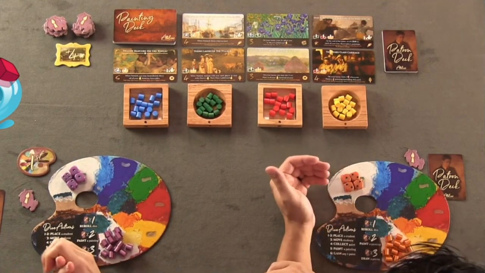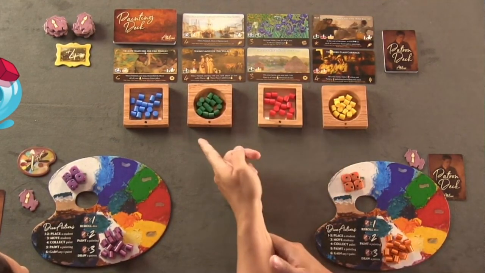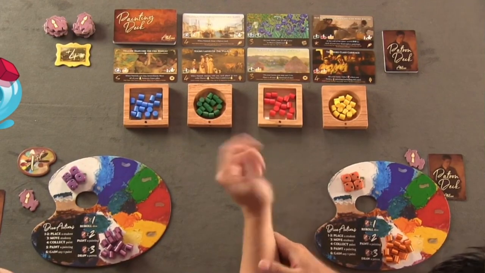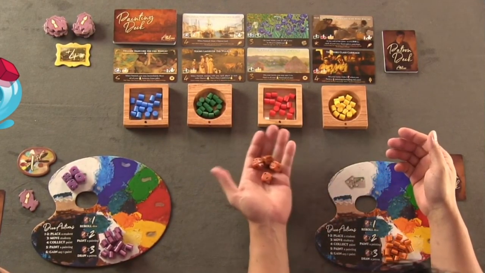Rolling a 5 is going to get you the ability to actually paint a painting, and then a 6 will let you just take one paint from any supply. So pretty simple. The turn order is really: use as many of the dice as you want in your turn and then pass. When it gets back to you, you re-roll whatever's left and take the rest of your actions. Once everybody's done using their dice, it's the end of the round.